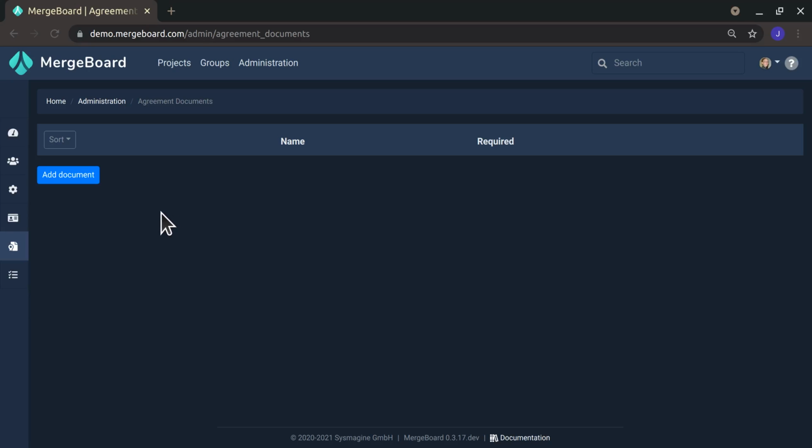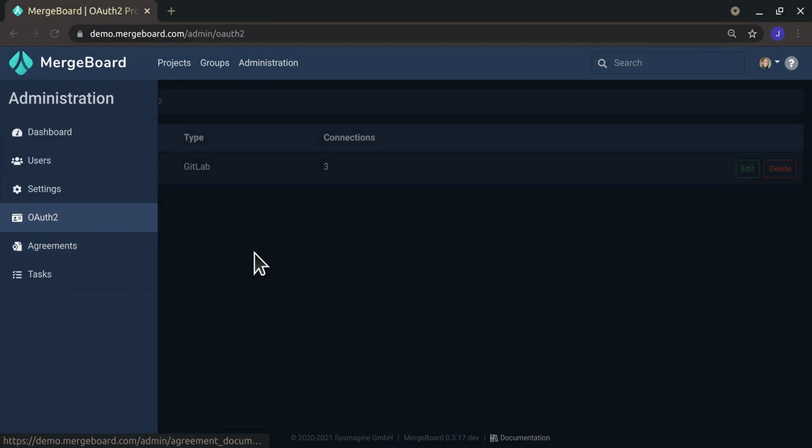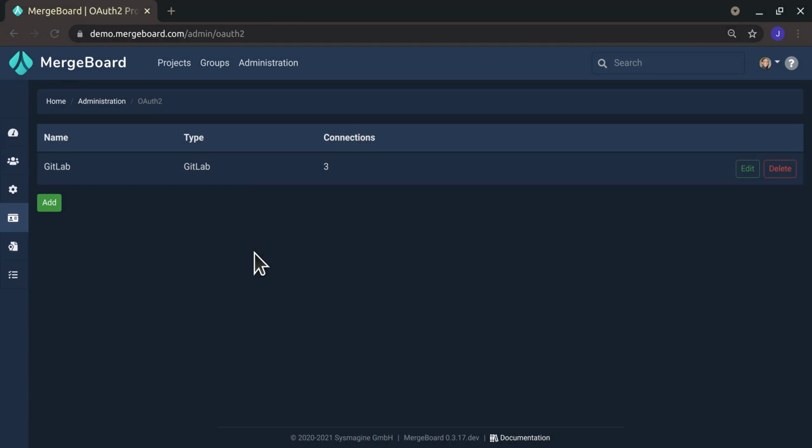If you don't want to allow users to register themselves, you have a third option, which is OAuth 2 login. You can connect your MergeBoard, for example, with your GitLab instance, or if your users use GitHub, you could also allow users to log in with GitHub or with Google or with Bitbucket accounts.